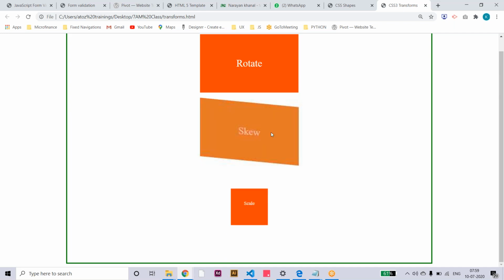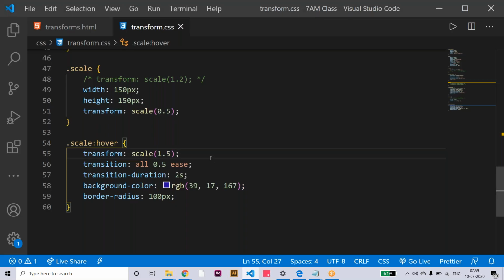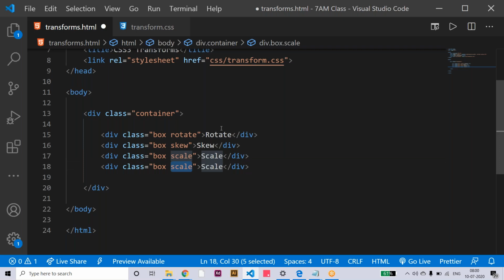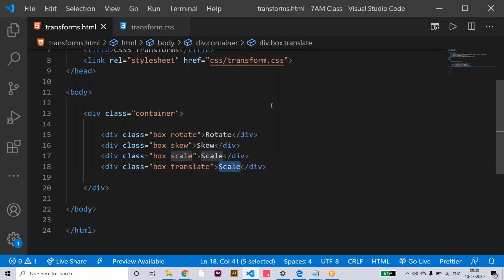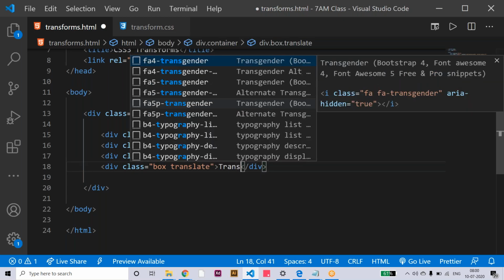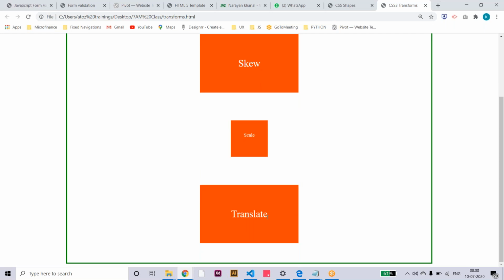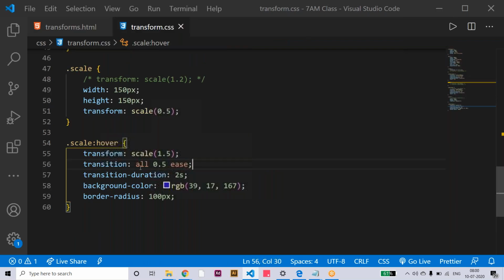Okay. So one more is translate. Translate is nothing but we are going to move the object from one position to another position. So let's say one more here, translate. We have again the same box, and use the class.